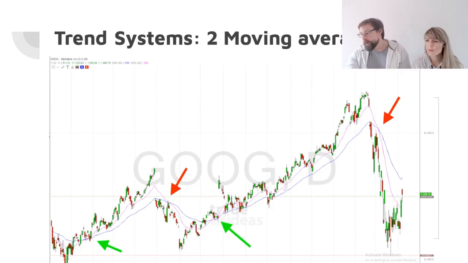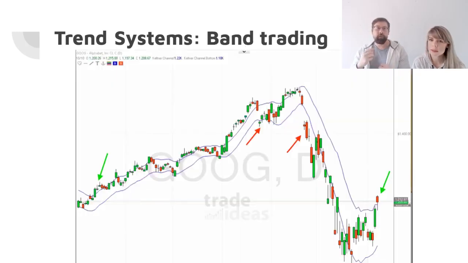So the last one is a band system. What this does is it uses the single moving average in a similar way, where it says if you're above, get me in, when you're below, get me back out. But what this does is it takes that center band. Between those 2 lines, there's a band in the center that you just can't see. I left that out. That is going to be the moving average.